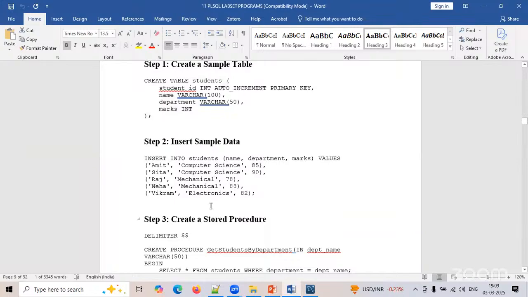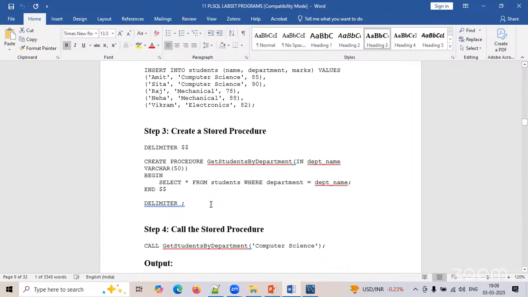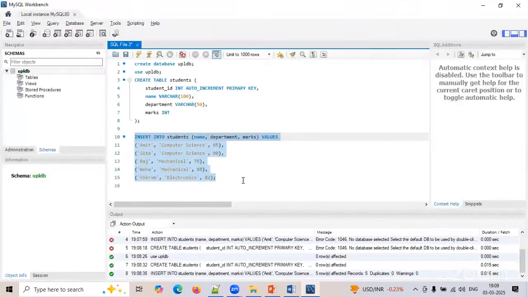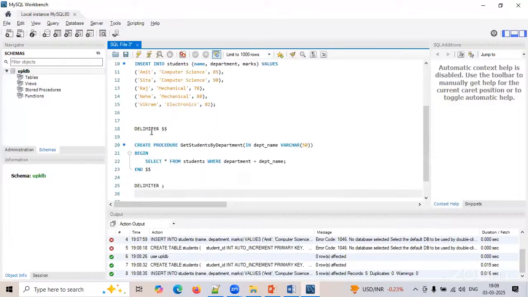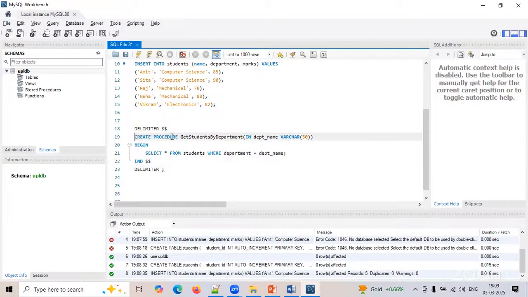We can write nested queries to do that, but I wanted to write a program that I can use from now on. As I said in the last session, how to create a procedure we have already discussed. So there should be a delimiter in MySQL, and this is the end delimiter $. It indicates the end of code. It is the beginning of the procedure.